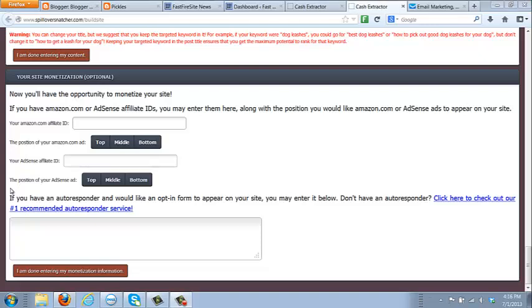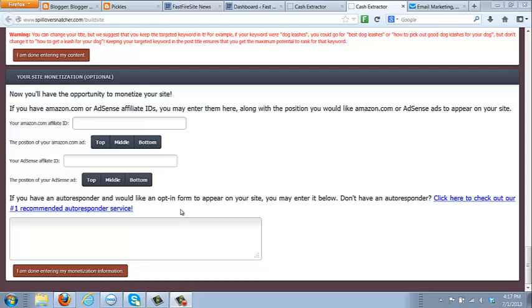This next section lets you add an autoresponder opt-in code, so you can let people opt into your list, your newsletter, your free report list, your update list, whatever it is you might want to put people on, depending upon what you're trying to market. You can, of course, have multiple lists inside of an autoresponder. If you already have an autoresponder, you can refer to their instructions on how to get the correct opt-in form.